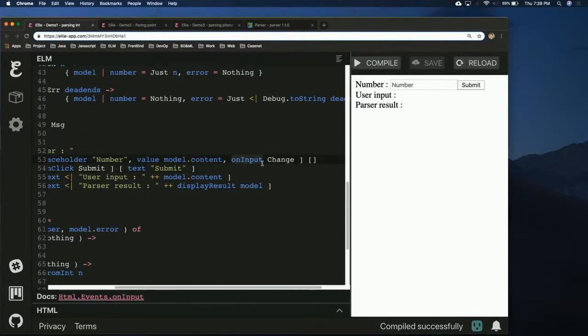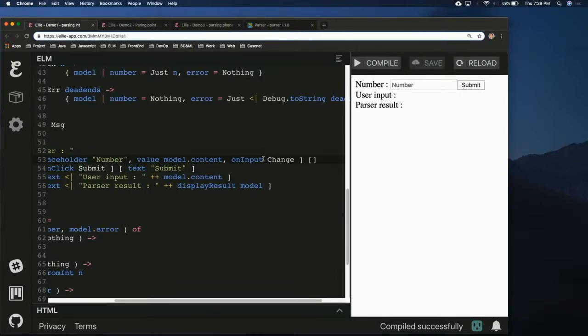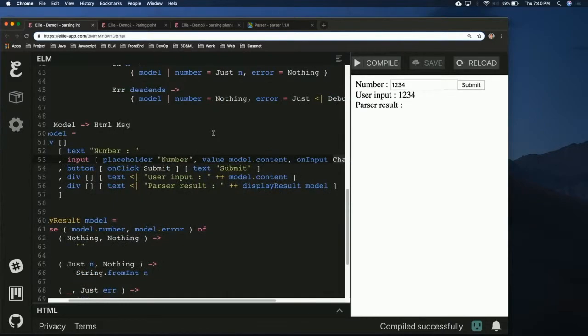Now when the user types in, it dynamically captures the user's input, our display, our field change. After the change message, then you will display the user input dynamically. So that's how Elm works. That's called the Elm architecture.